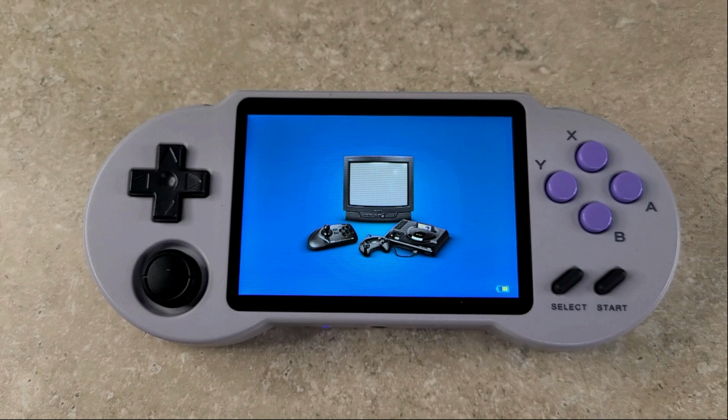And there's a lot more that I didn't show that is on here for older consoles. If PSP and Dreamcast were a big deal to you, maybe looking into the RG351P may be an option for you. It does run PSP and Dreamcast better. Not perfect, but better than this device. So that may be an option, $40 more if that's a big deal to you.